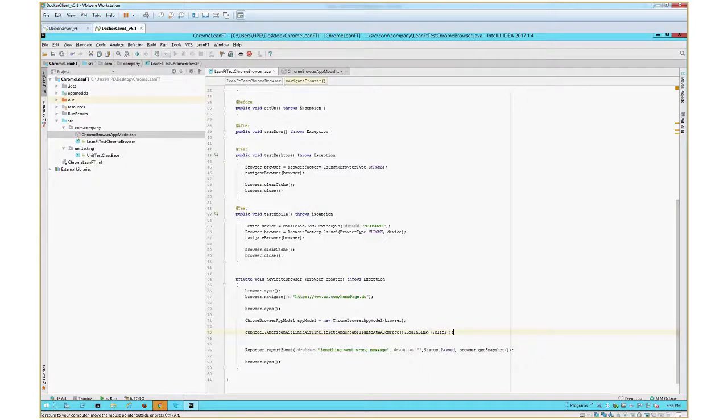So between using LeanFT and Mobile Center and the ability to record by spying on the objects and adding them into your code and building out application modules and quickly building out generated code, I can now create the code once and run it against a desktop Chrome and a mobile Chrome without having to write the test twice and now having to manage two different code bases.